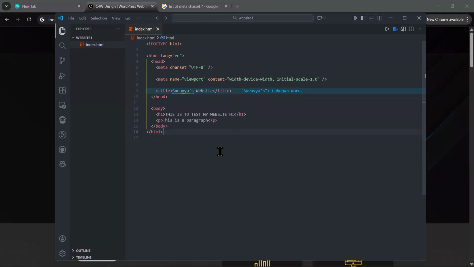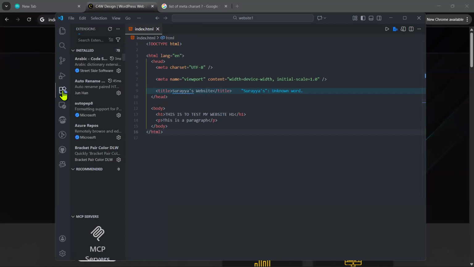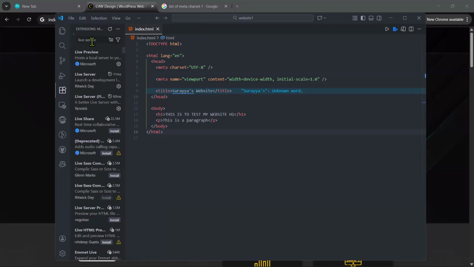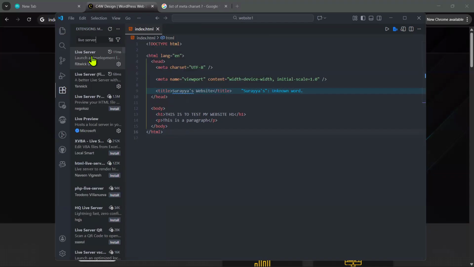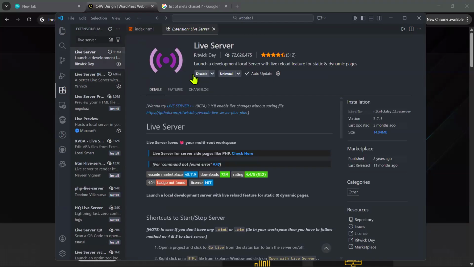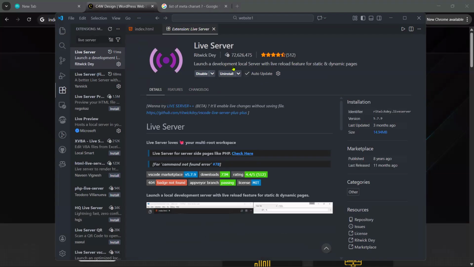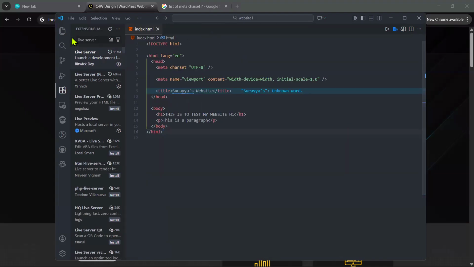Now I'm going to open Live Server because I already installed Live Server. And to install Live Server, I told you to go to the extensions here. When you click here, it opens the extensions that you have. Then you can search for Live Server, click on it, and then you install. Because I already installed it, you see it comes as disabled. So I don't want to disable it because I already installed it. So I'll close it and then go back to my Explorer file.